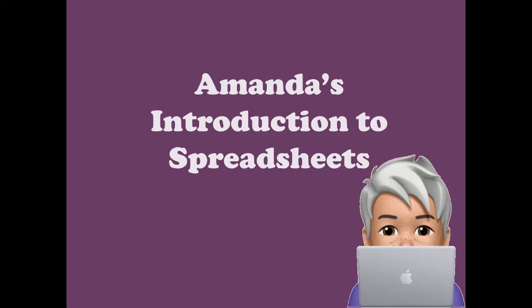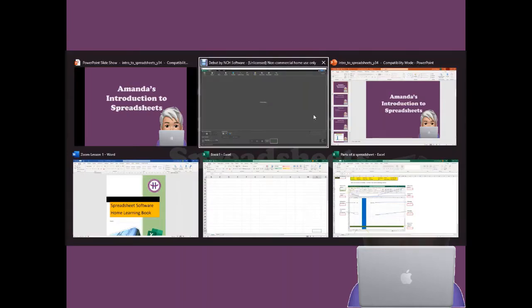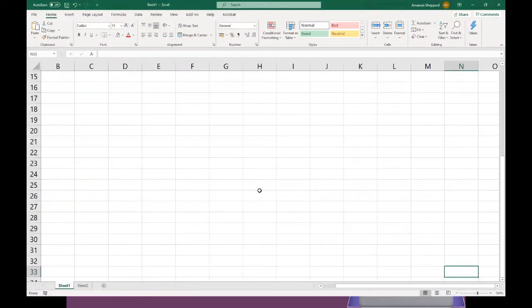So, a spreadsheet is a computer program that allows you to perform lots of maths calculations. A spreadsheet is made up of grids in rows and columns. So if we just have a look now at a spreadsheet. So this is a spreadsheet. Most people will be used to using Excel. You may have other versions of spreadsheets at home to use, but all have the same principle.